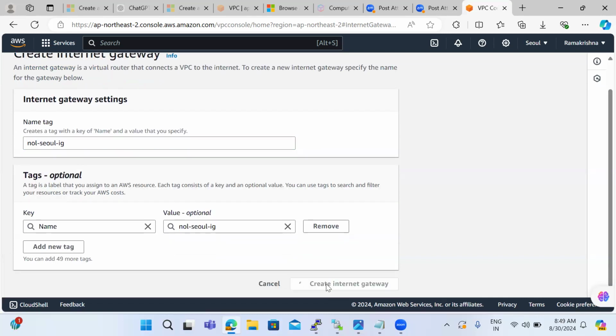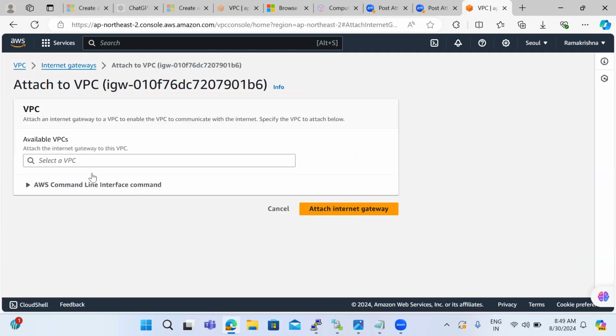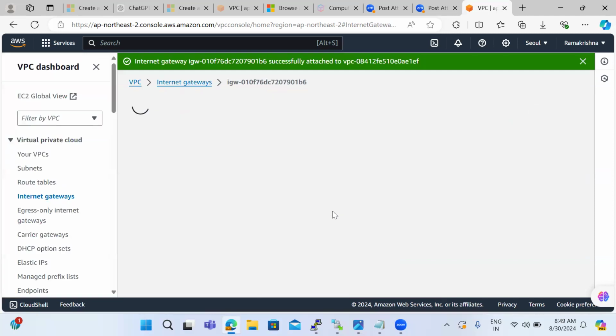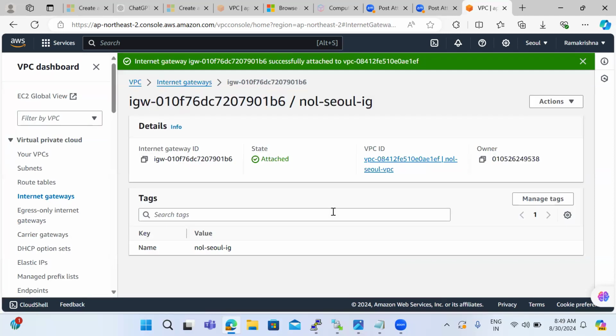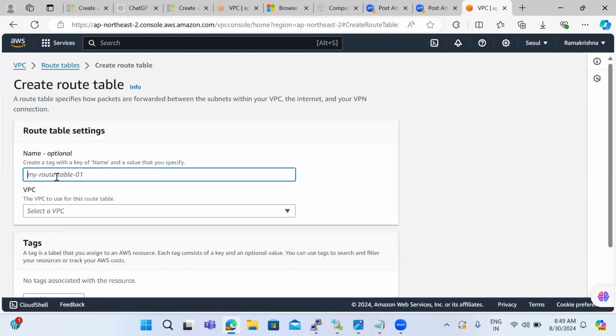Then that internet gateway needs to be attached to our VPC. Once we attach this, we need to create a route table. By default, we got one main route table, but I'm going to create a route table. That route table, I'll call Seoul Nokia Online Seoul internet route or public route.